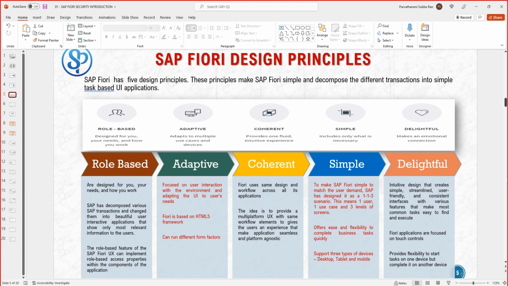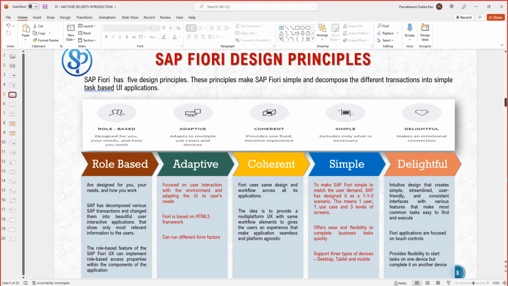Each of the transaction codes, or access that the user has, is divided into Fiori apps. It could be one single app, or the functionality could be divided into multiple apps.